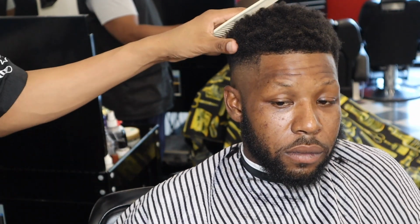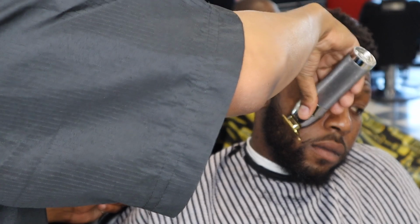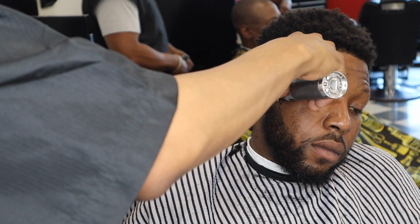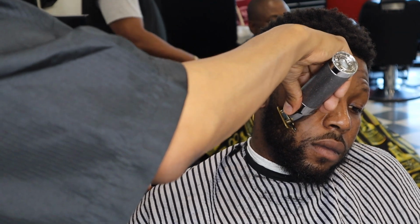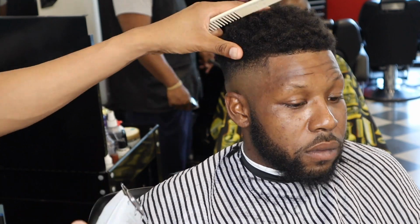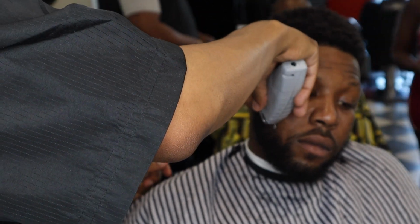I do the mustache just a little bit. Kinda thin, not too thin though. I hit that side right there. Get all that hair up. You don't wanna leave no hair on that cheekbone, 'cause nobody wants a crispy liner but with extra hair on it.